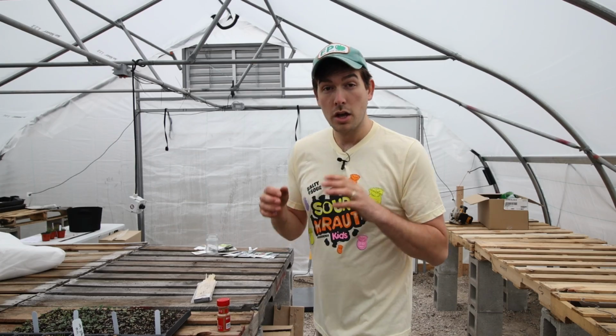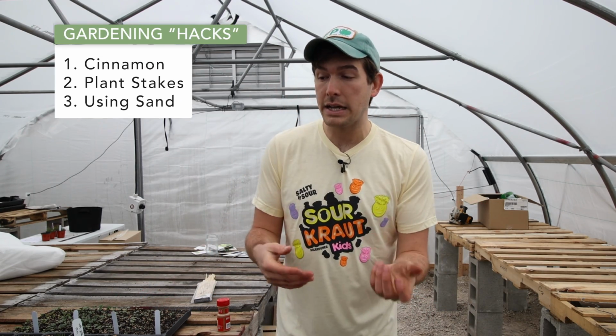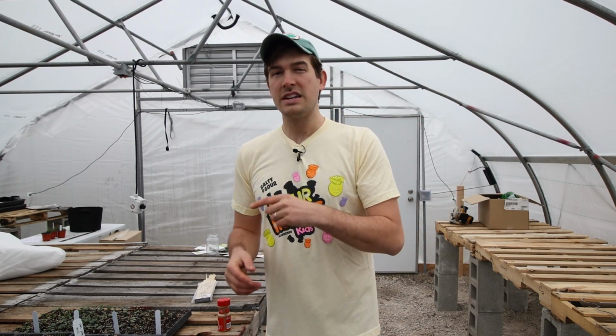So we talked a little bit about seed starting mix, using cinnamon to prevent things like mold and mildew, but we also have another crutch with seed starting mix, and that's increasing drainage. A lot of gardeners advocate using sand to increase the drainage in your seed starting mix. And again, using sand is not a bad thing, but it's not a good thing for long term. So I'm going to explain why that's a crutch and what you can do to not have to use sand.